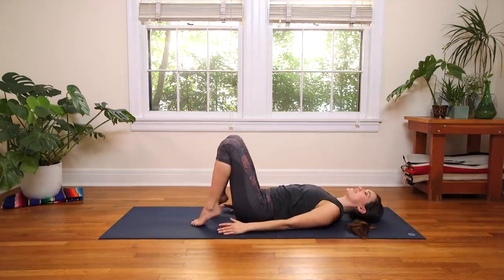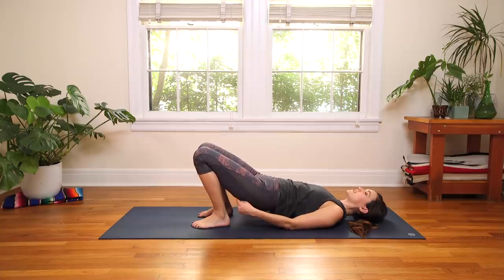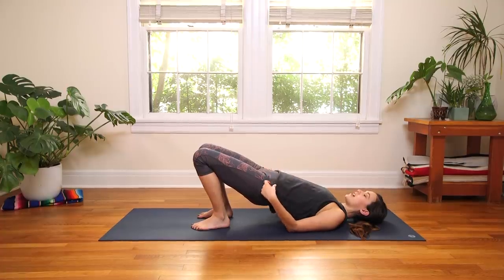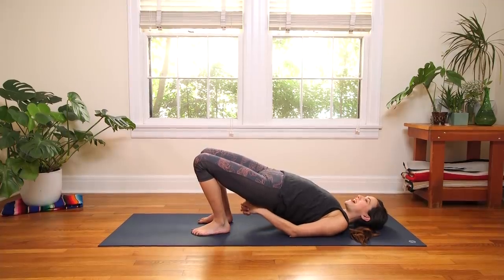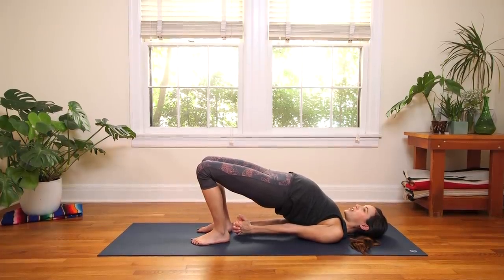Snuggle the shoulder blades underneath your heart space. And when you're ready, big inhale to slowly peel the hips up, reaching the sits bones towards the backs of the knees. So the shins stay perpendicular to the mat. We imagine a block between the thighs, so keep some energy there. And slowly lift up. Interlace the fingertips behind the tailbone, walk the forearms in, and then allow your breath to move you here.